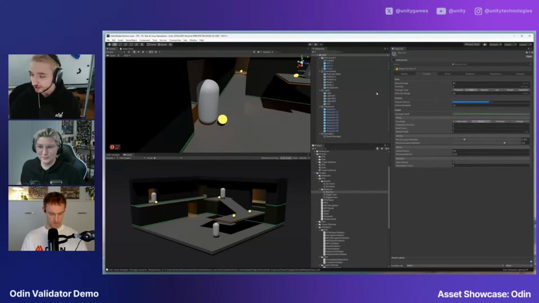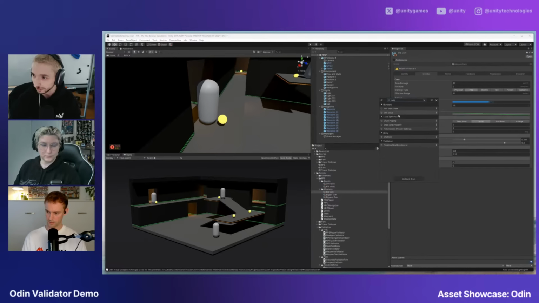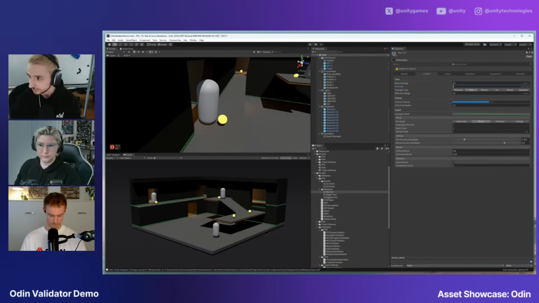So I can just go ahead and add the attributes, and say I want a minimum value, and in this case I want the minimum value to be 0. Now you can see if I try any other value, it immediately errors and just makes it stick to 0.